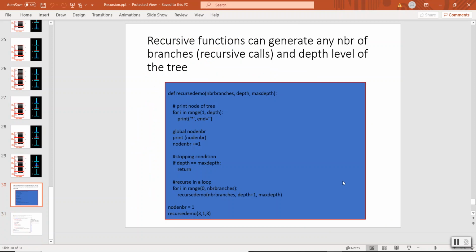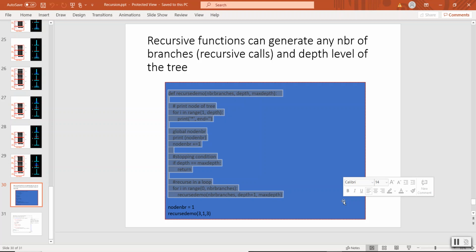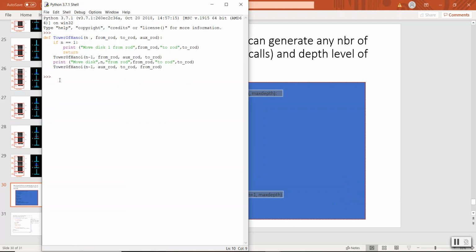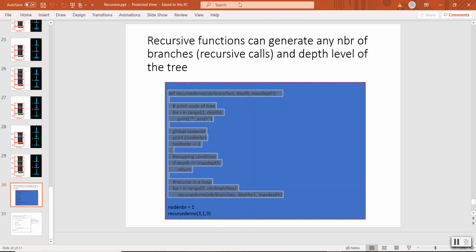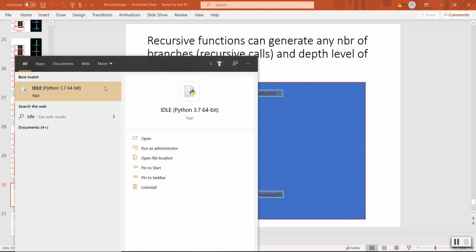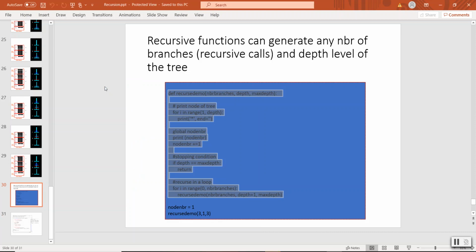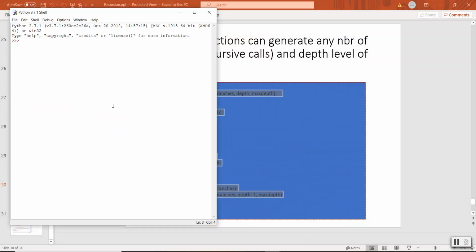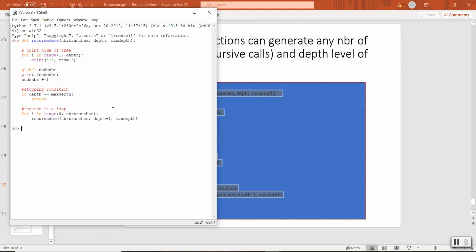I'll give the last example here, which I call recurse demo, and I'm going to copy the code of the function and pull up a shell. I'll paste in the function definition.